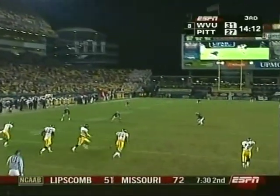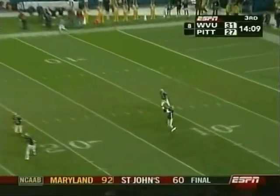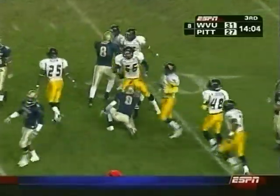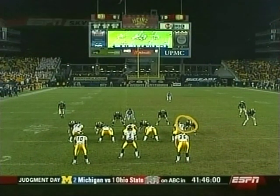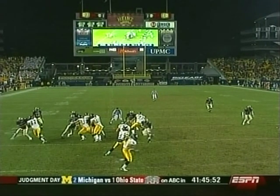That's more of his wheelhouse, more of his comfort zone — they're running the football. Short kickoff taken by TJ Porter, who stumbles ahead to the 30. Another look: we talked about the defensive end Joe Clermann — that's going to be the read for Pat White — and you're going to have Owen Schmidt coming right there. Watch Pat White's eyes; he's just going to go right there once the end commits down.